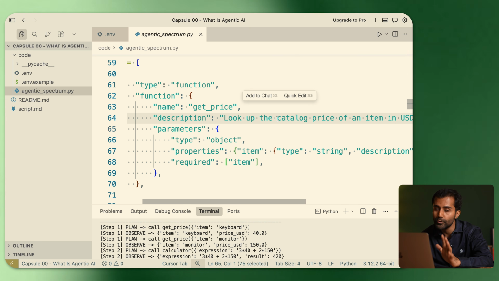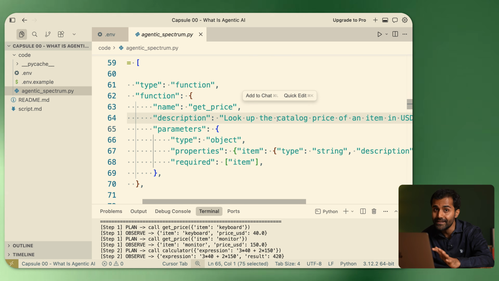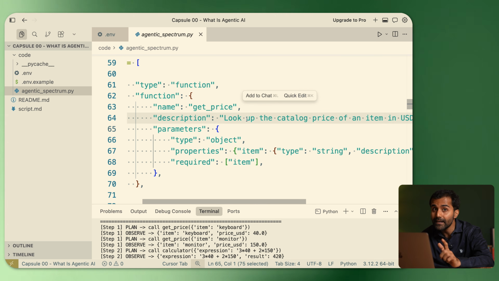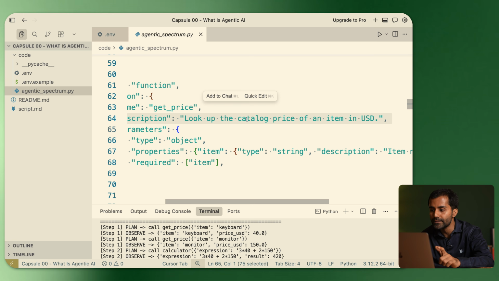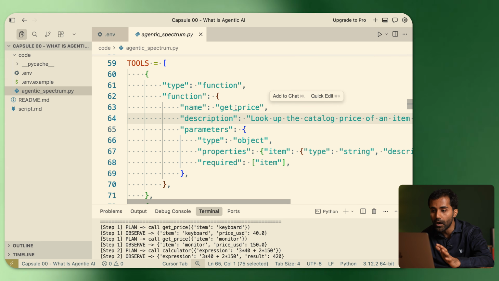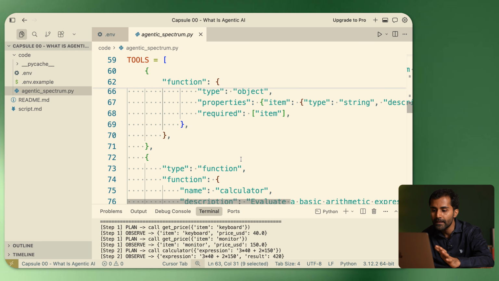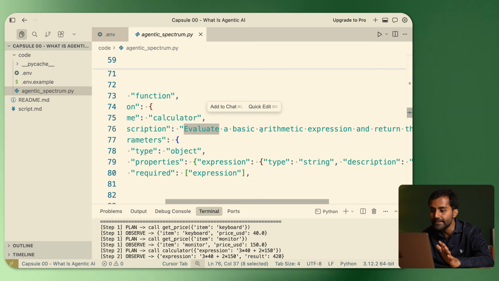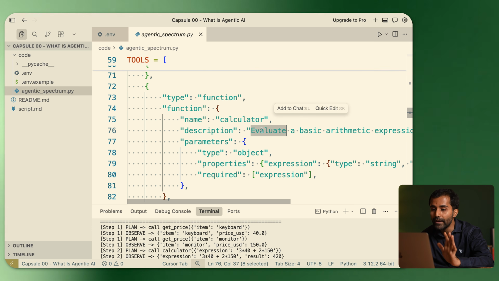The description is the most important part, which allows the LLM to understand when it has to invoke this particular tool. The description clearly says: look up the catalog price of an item in USD. So if you send a prompt to the LLM that I want to buy a keyboard, then in order to know the price of the keyboard, it would call this particular function. Similarly, you have a function called calculator. The description says that if you want to evaluate a basic arithmetic expression, then you have to call it.